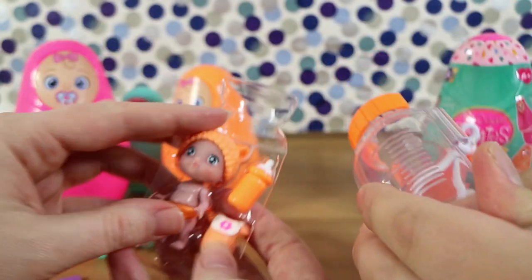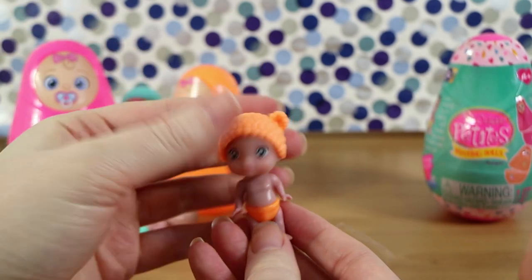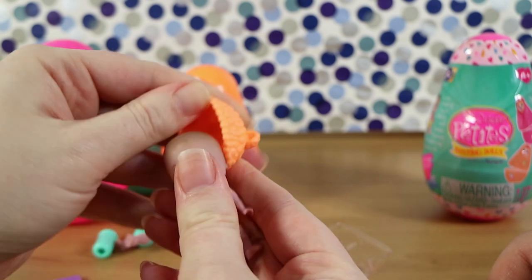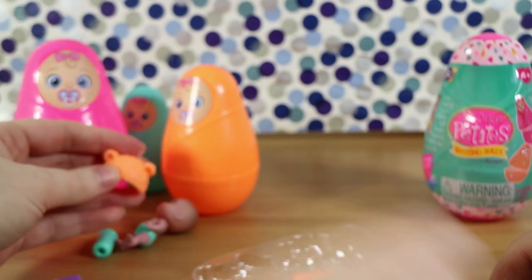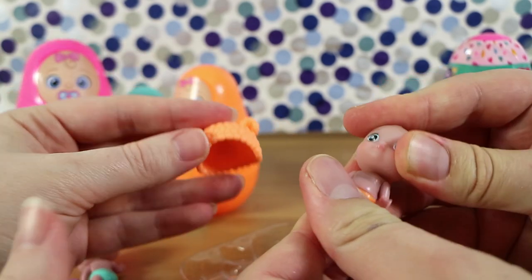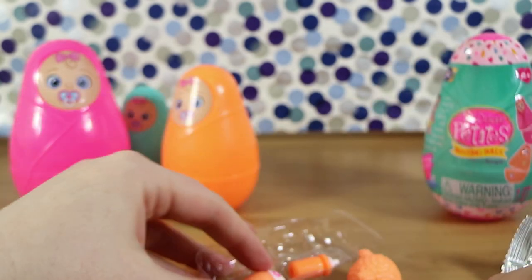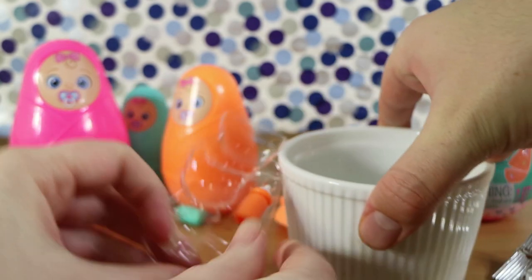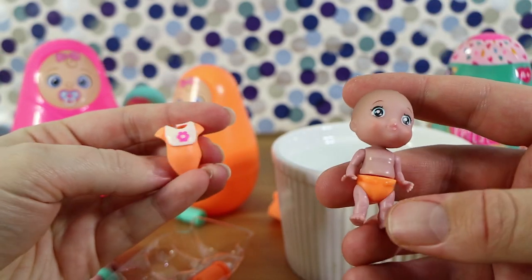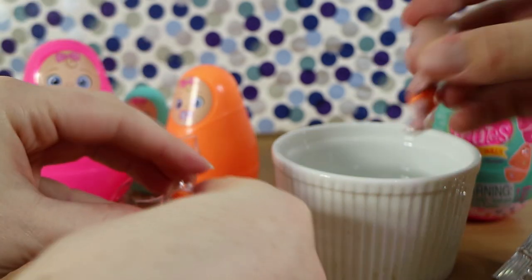This one actually comes with a couple of extra accessories. This one has a little hat, which is rubbery — oh, can it come off? Yes. That's quite nice, so you could make some match. What about the body construction? Yeah, that's still an issue. But we do have an actual outfit for this one as well, and it looks like it goes on the same way an LOL Little Sisters would go on. So we'll pop that on in a minute.